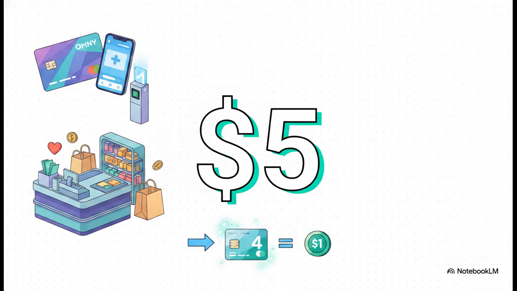Now, if you don't really want to use your personal credit card or smartphone at the turnstile, no problem at all. You can just buy a physical Omni card at retail locations, places like CVS, Walgreens, or 7-Eleven. When you get to the register, the card costs $5 upfront. And here is a really great little detail. A $4 travel credit is automatically applied directly to your account. So essentially, the physical plastic card is only really costing you a single dollar.